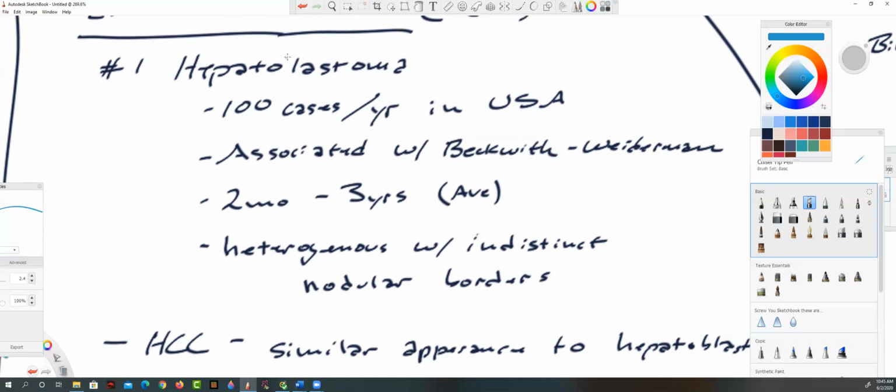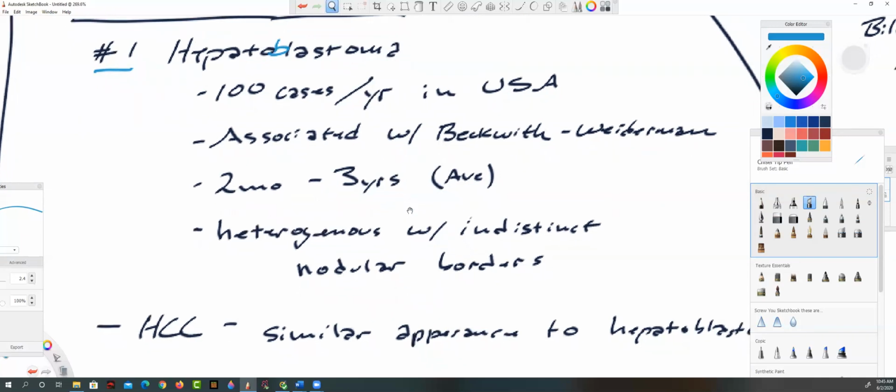Blastoma, hepatoblastoma. Let's put a B in here. There's only about 100 cases a year in the US. So this is rare. You're not going to see this on your first day out, trust me. You might go your entire career never seeing this. And in fact, even if you worked in a children's hospital, you probably wouldn't see this very often with only 100 cases a year in the United States. Still, this is the number one cancer. So that tells you that cancer is not unheard of, but thank God it is at least rare.